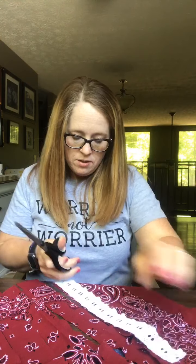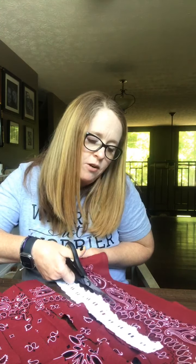But now I use them in decor in my house. I use them as napkins on my dining room table, because you can get them in any color, so you can mix and match, change them up for the seasons, and they're inexpensive. You can get packs of multiple ones at Walmart, but you can get them individually for like 50 cents, $1 at Hobby Lobby. So I have tons of different colors. We use them as table runners, as napkins, and I use them in arts and crafts. They're just versatile, and they're just pretty to me.